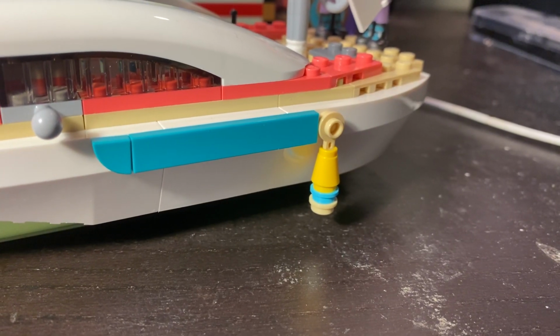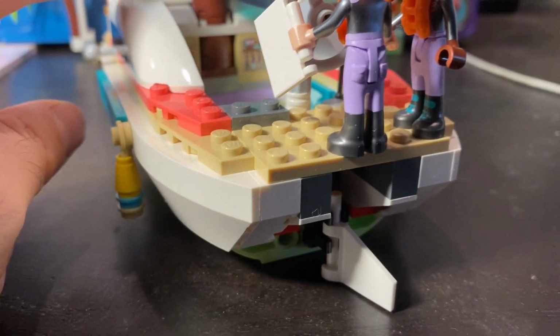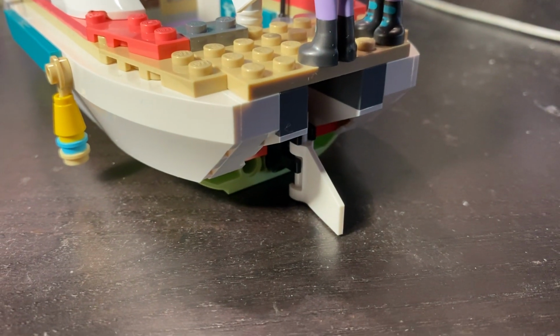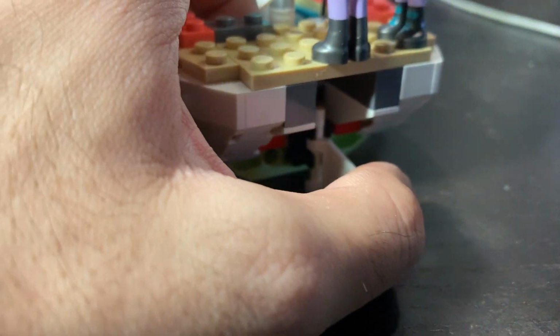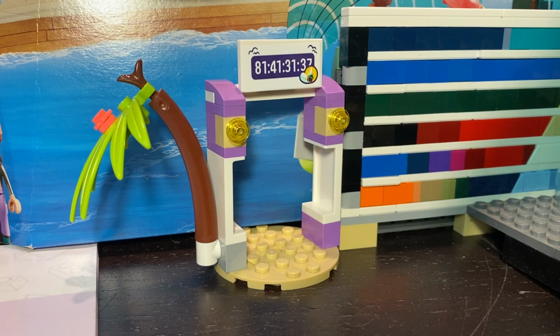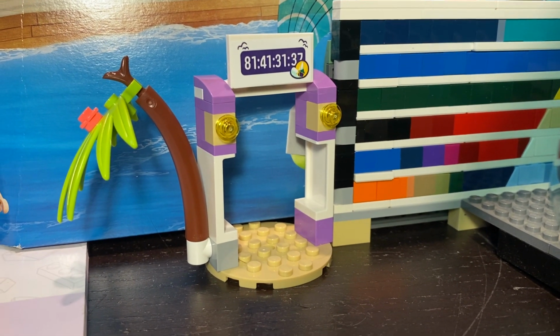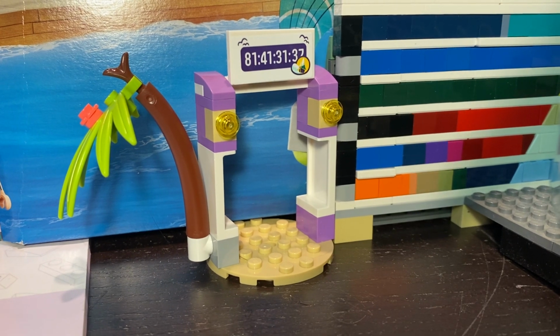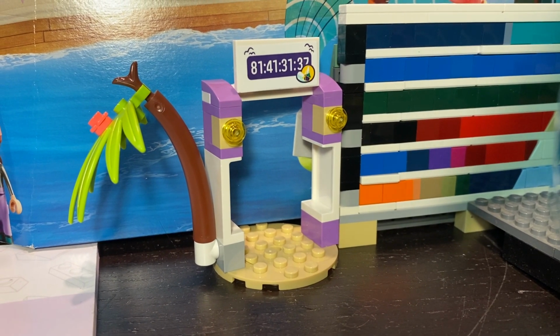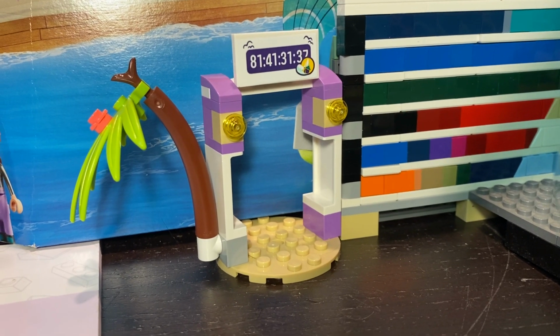These look like some sort of weight piece or stabilizer or anchor. Not really well versed in that, but on the back you can see the rudder, which is turnable. However, the function is very, very simple and is hand operated. Since I guess Lego is going for the playability of a sailing regatta, and that ties into some of my theming, which I'll mention in a moment, they also have a timer and pretty much a finish line or winner circle included here with a palm frond.